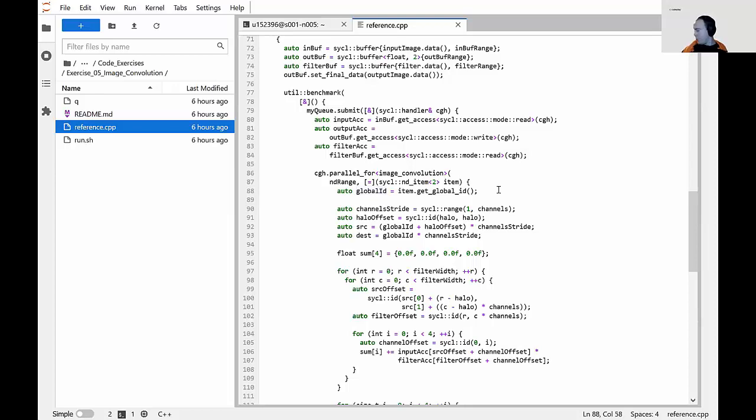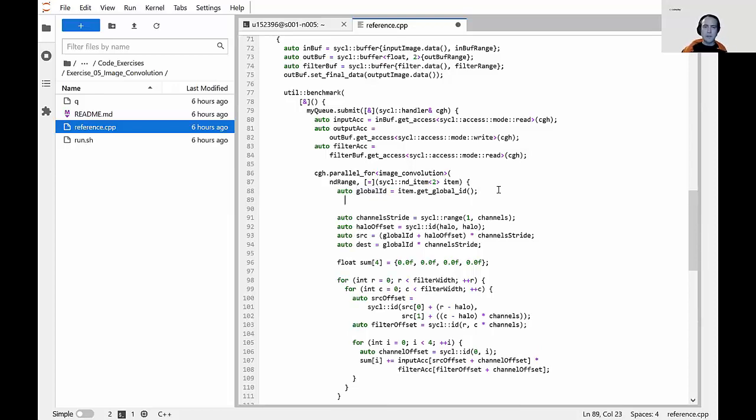The solution here is actually quite simple because SYCL already performs a lot of the index calculations. So we can basically just say go by D1, go by D0. That should be it. We just switch how we access them. And this global ID is going to be used later on.